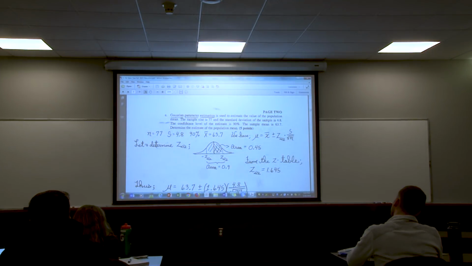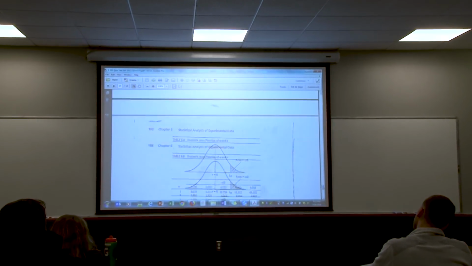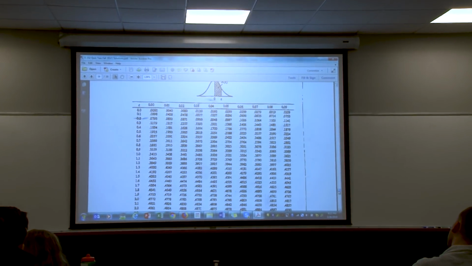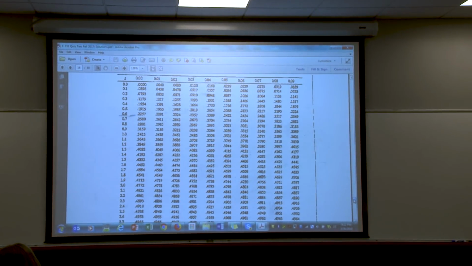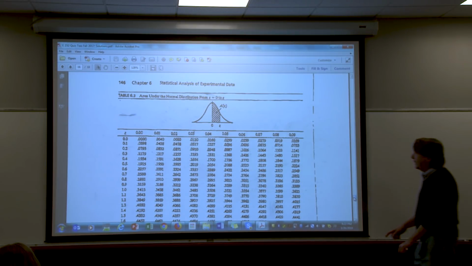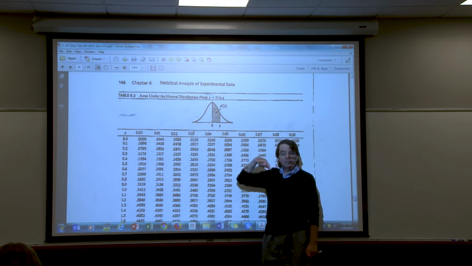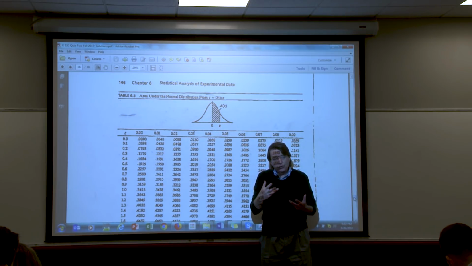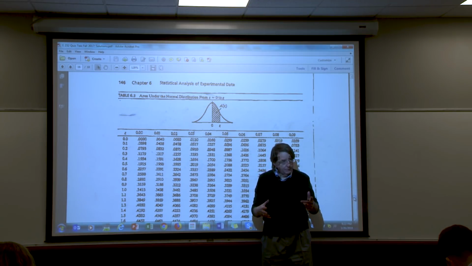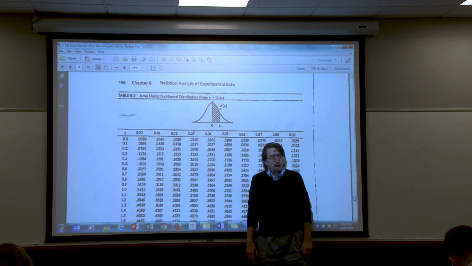Now, help me out. The z table I'm going to give you is the one from the book, and the z table from the book only gives us the area from 0 to z. So it's easier to use 0.45. Did I do okay? The table that we were using, at least I was using, had the area under the tail.